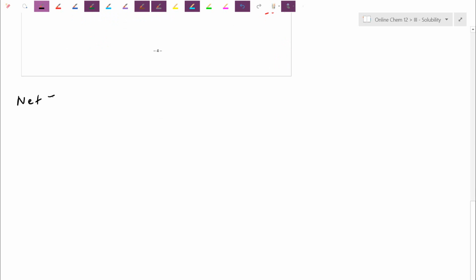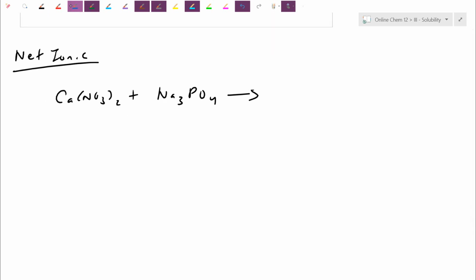First way, which we started seeing a little bit last year, is referred to as trying to write what's called net ionic equations. So let me just give you a sample equation here. Let's say I want you to take calcium nitrate, and I want you to react it with sodium phosphate, Na3PO4. Right? So this is back to grade 11. What we're interested in doing is a prediction. Can you guess what the products are going to be? Can you balance it? Can you make sure all the atoms are accounted for? These ones here will always end up as double replacements, but that's the classification of the 6 simple types of reaction. This one here, they basically switch partners.